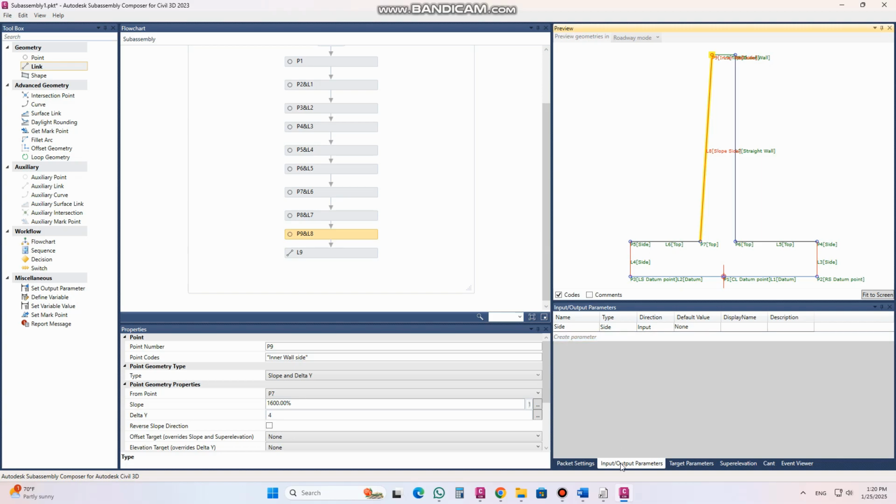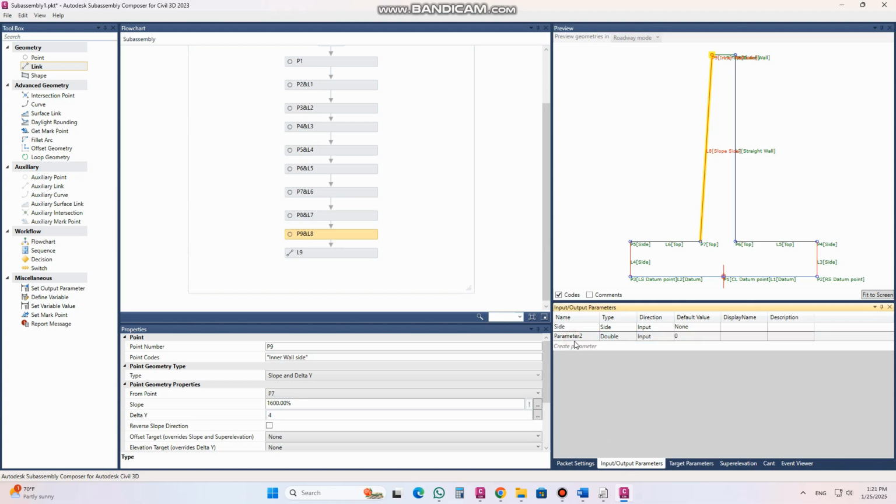We will create target parameters now to control my dimension. As you know, these are integer, double and string. Integer is a whole number, double is a number with decimal, and string is text.